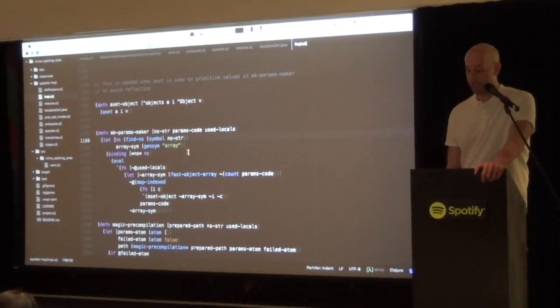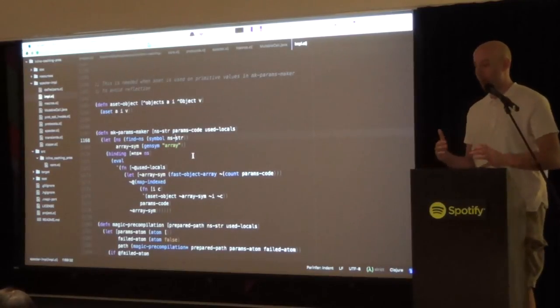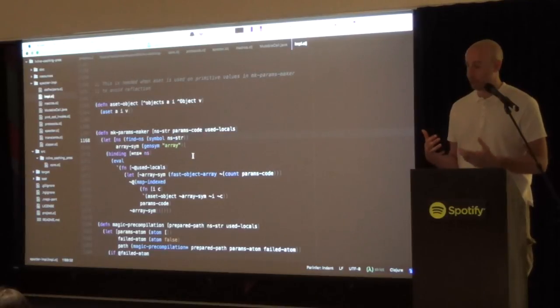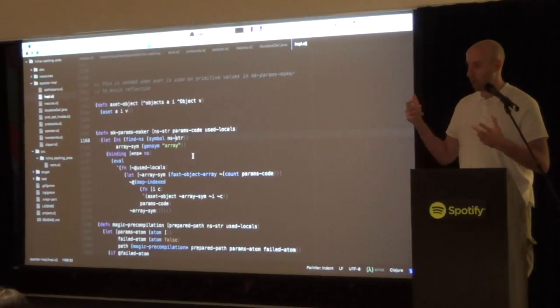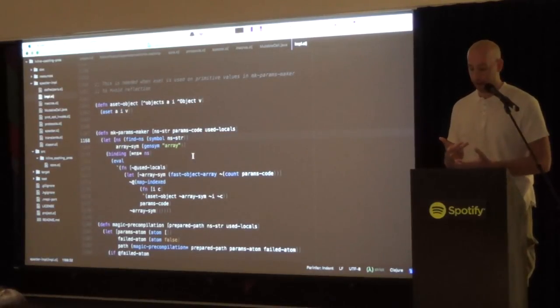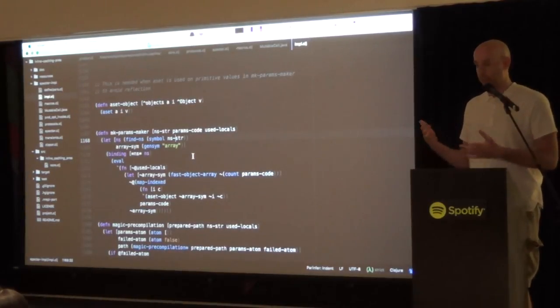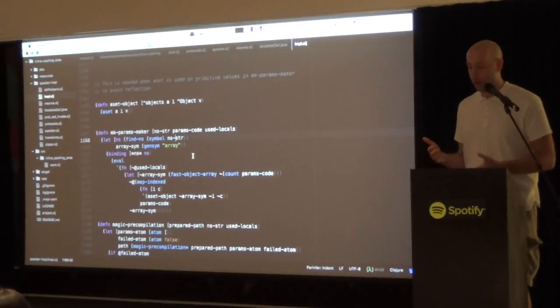Okay, and what we need to do here is create a function. Remember, we're at runtime now. We're no longer in a macro. So if we're going to create a function and take all these different pieces of code and slap them together, Clojure's not going to evaluate anything for you, like it would if we did macro expansion. So we need to evaluate our function ourselves.